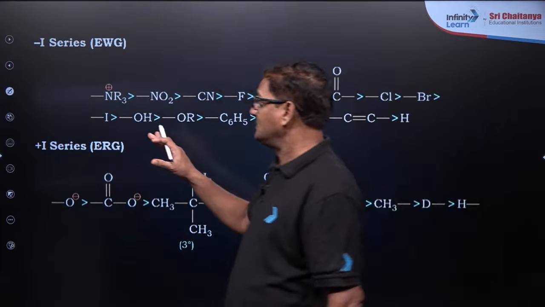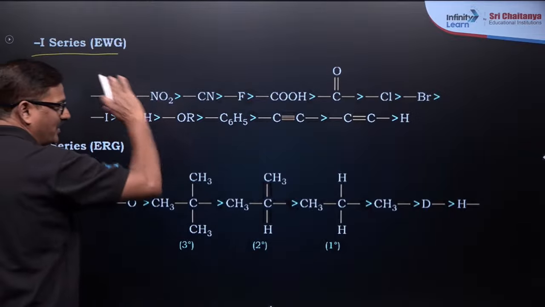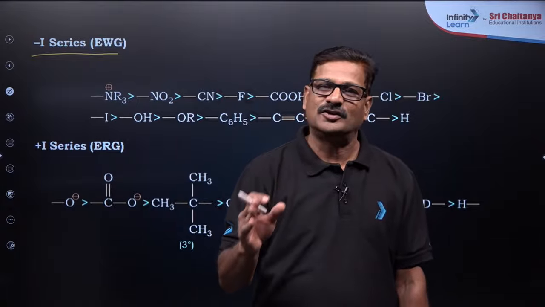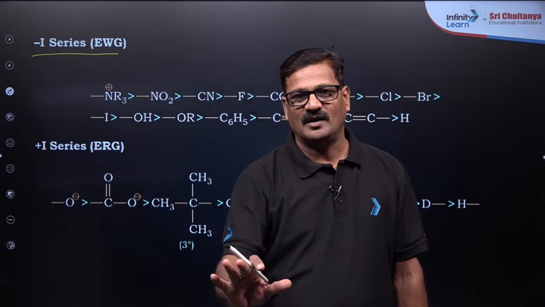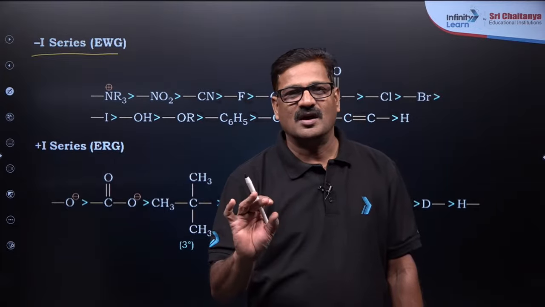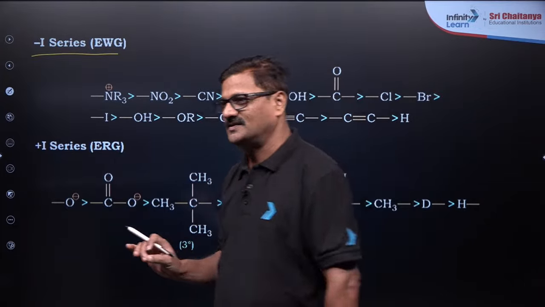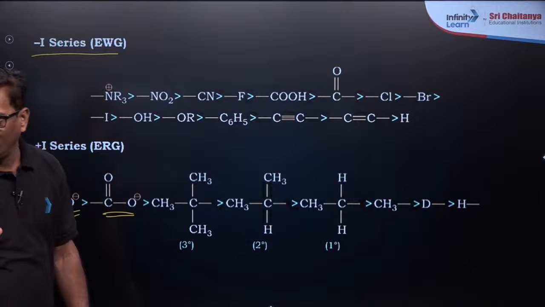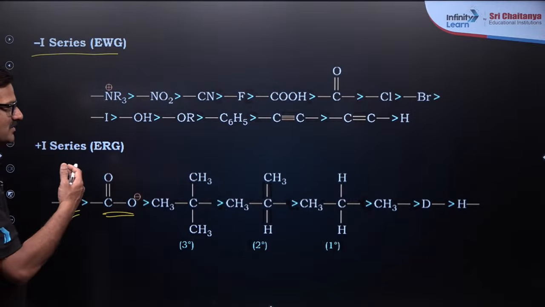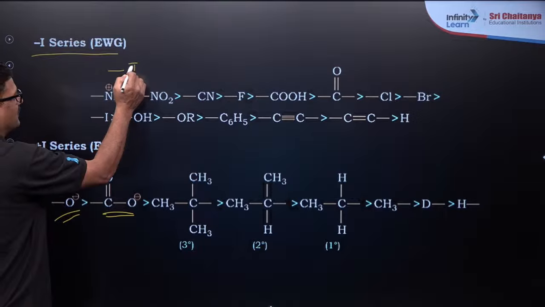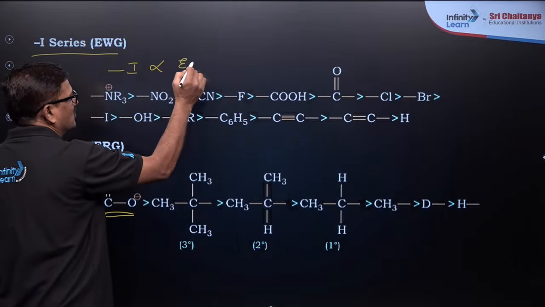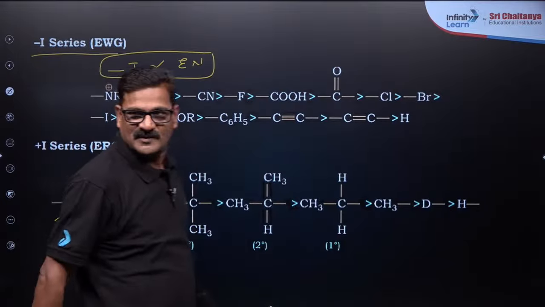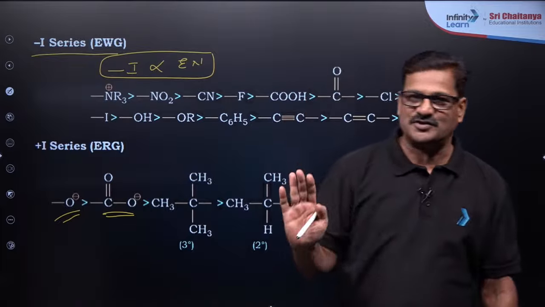So this is the negative inductive effect. जो भी functional group है आपका organic chemistry में, सब functional group का negative inductive effect ही होता है. Okay, except oxide and carboxylate, we will be having positive inductive effect. Any alkyl group is going to have positive inductive effect, and the negative inductive effect is directly proportional to electronegativity of the group or the atom that is attached to the carbon. That's it. Electronegativity is the game changer.